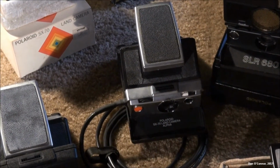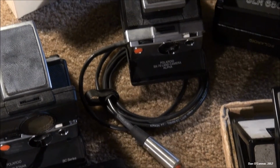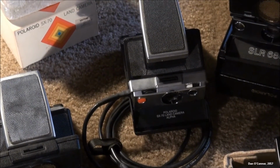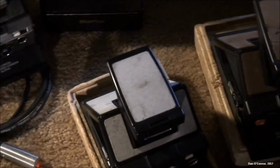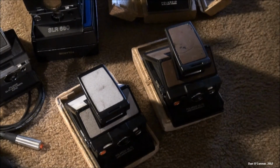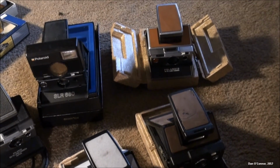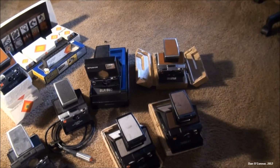Here's a SX70 Alpha with the remote cable inserted into the slot. There's a couple of Model 3s. Those aren't SLRs, actually. The Model 3s were not single lens reflex cameras. And there's another SX70 back there.